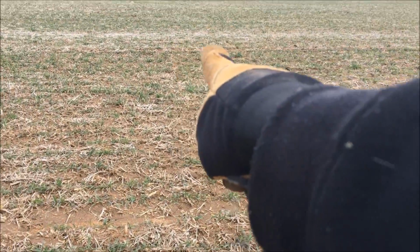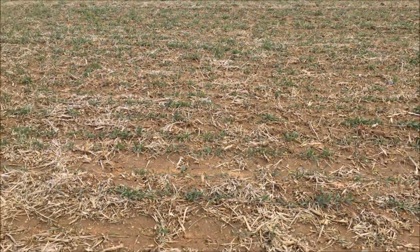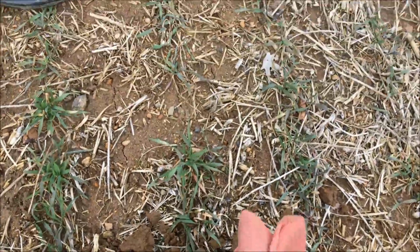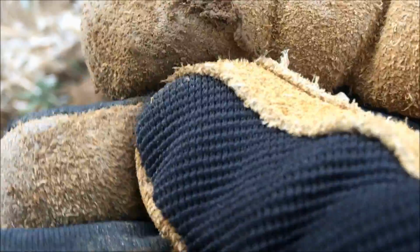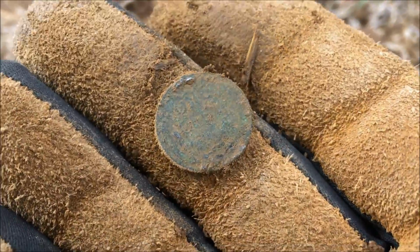The house, believe it or not, I don't want to show you too much, was right about here. And it was a big house. It was there in the 1700s. I know it's windy. I'm going to try to step around. First coin of the day. Oh, sorry about that. I'm trying to get out of the wind. It's just a small penny, and I could see Abe Lincoln on it. It's probably going to be a wheat penny, I hope. That'll be a good start. And it is. It's a wheat penny. That's great. That's a great start.